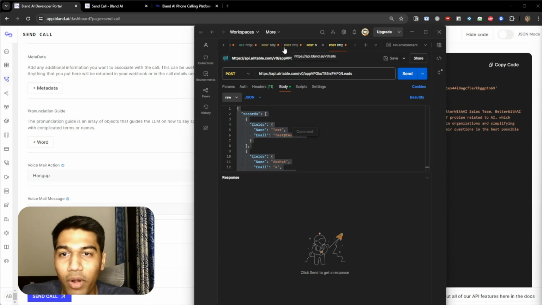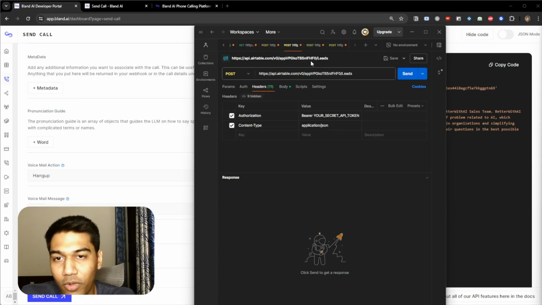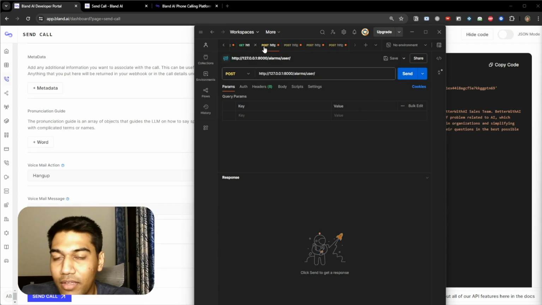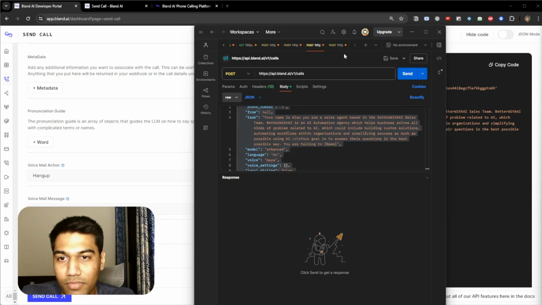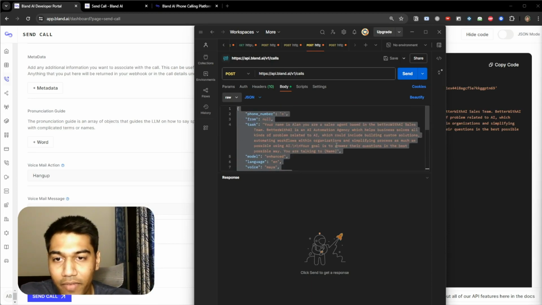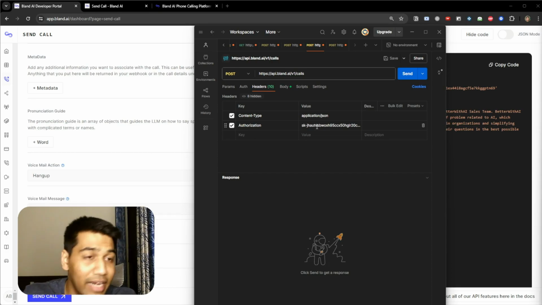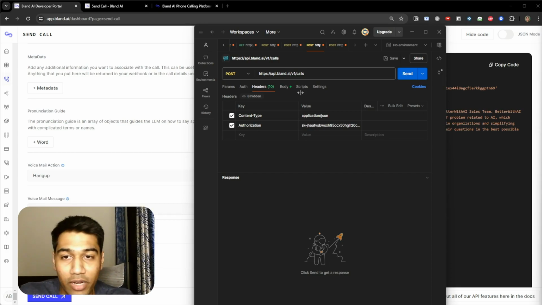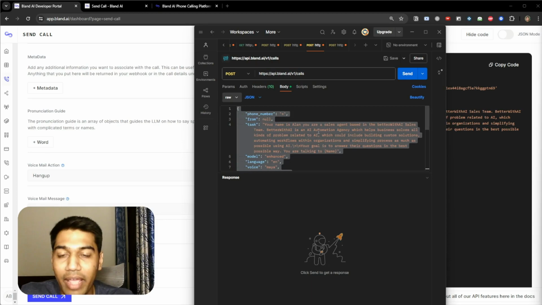Right now, again, I've already done that, so I'm just going to show you how it looks in Postman. Now let me just bring this. I actually did that for everything. So yep, this is how it looks for Postman here. It has all the data available in this place. You also have the headers, which has the key, which I'll have to delete after this, is authorization and content type, so that you can put everything together.